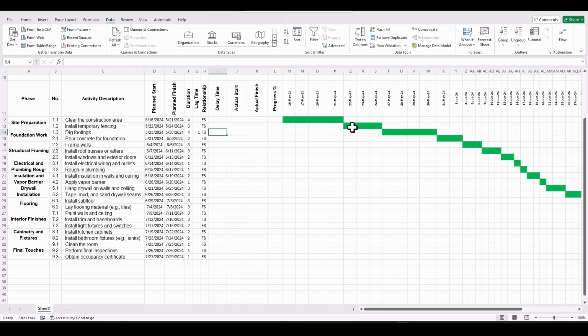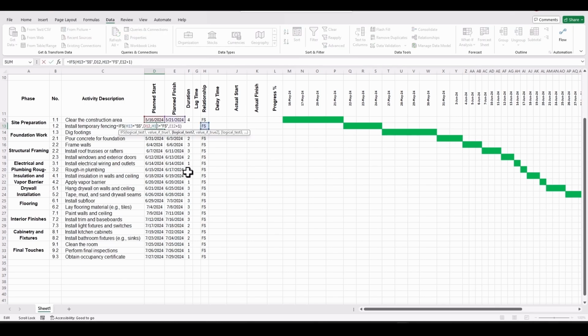So I write here 1 day gap, and then this bar should automatically move to 23rd of May. So how am I going to do it? Okay, to add the lag time in this activity, I would add the lag time, this one. And also for this activity again, I would add the G12, which is lag time. And for the rest of activities, I would like to add the lag time only here. So I would add lag time in this area plus G13, also I would add here plus G30 and then put enter.